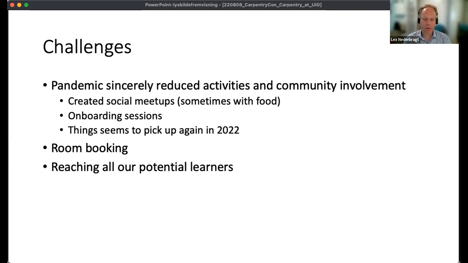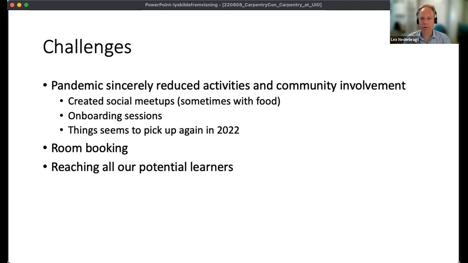So we get to be the last ones to pick rooms and many of them are already fully booked. Especially if you want one room two days in a row, or maybe you want to do a week-long event, that's very, very difficult. The fact that we are now part of the Digital Scholarship Center means that luckily this center will have its own teaching room, which will be available full time for us. So that's probably going to solve this problem really nicely.